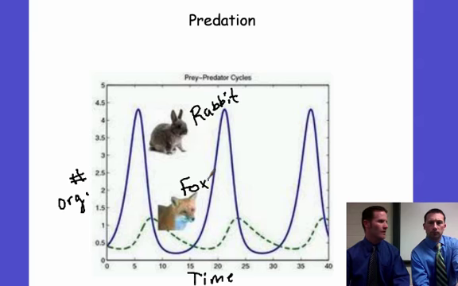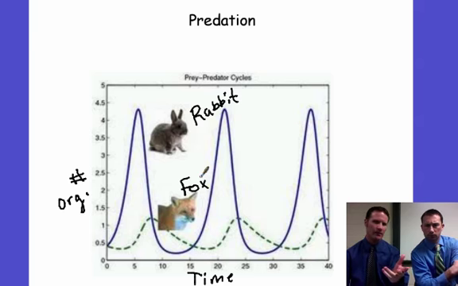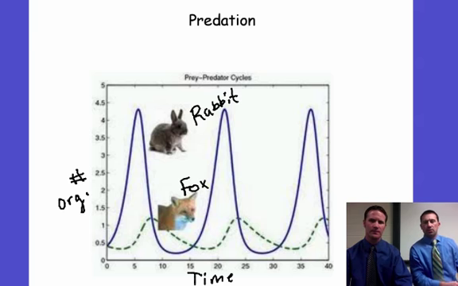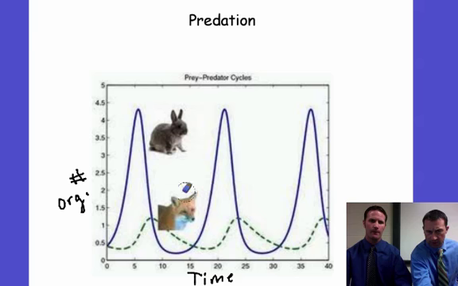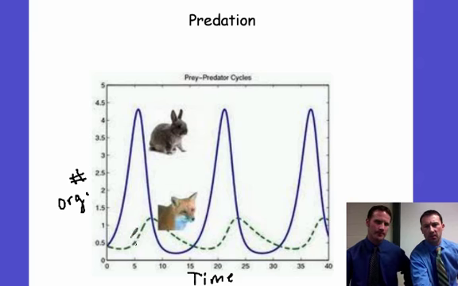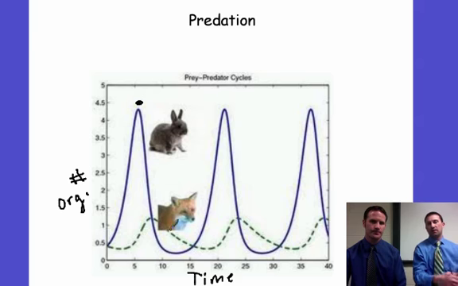You want to just talk about how the fox affects the rabbit population? Well, yeah, absolutely. As you can see in this, when we start off between the 0 to 5, we can see a pretty dramatic climb in the rabbit population all the way up to the top. Now talk about this one at the bottom and how that affects the fox. As you can see at the bottom, if the fox population's low, you'd assume the rabbit population is going to see a pretty dramatic growth from that.